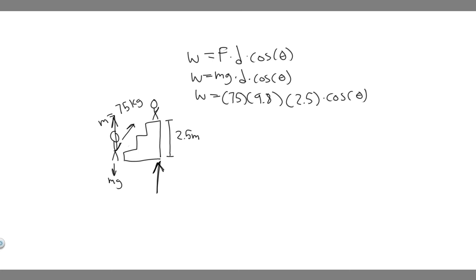So basically, what theta represents in this case is 0. So the cosine of 0 would just be 1. So really, this just cancels out itself. So when you have a problem like this, generally, you don't have to worry about the angle unless the force applied is at an angle. So you just want to really just do your force times distance.